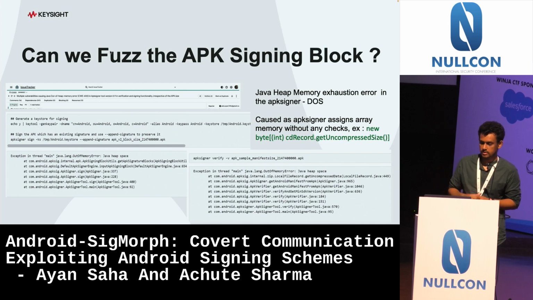Those were mostly Java heap memory exhaustion errors, caused because apksigner was assigning array space based on the size mentioned in the APK. So we just mentioned a big size in the APK, and when apksigner processed it, it tried to assign an array of that particularly high size, and that crashed apksigner. So this was just an interesting thing.